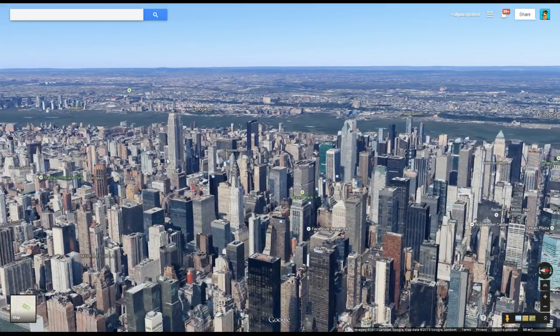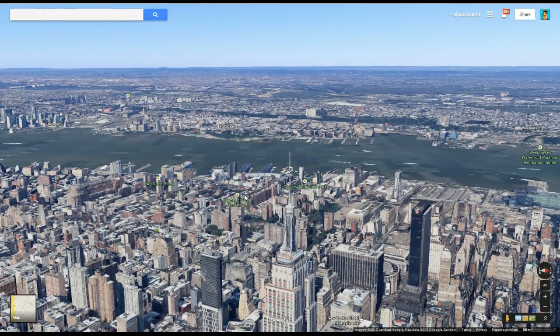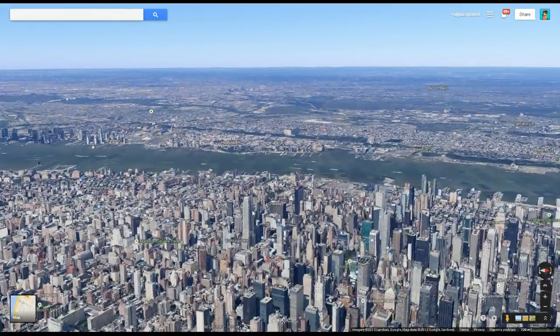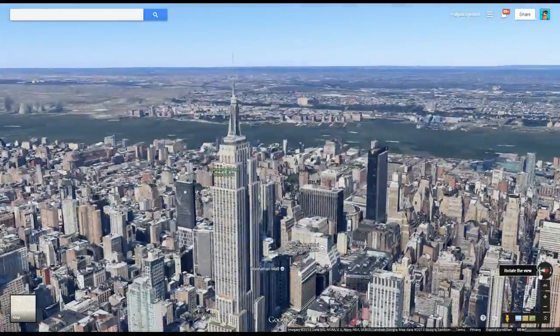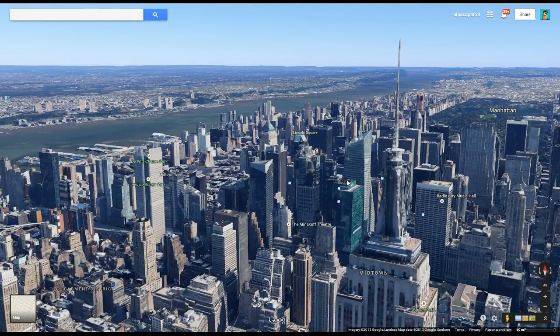It's great. Look, there's the Empire State Building. Would you look at that? There it is. The old Empire State Building. I don't really think that there's another nickname for the Empire State Building. You can switch the camera around. You can move it over here, move it over there. Look at all that. Oh my god. Stink on my butt. I mean, it's just kind of crazy and awesome.